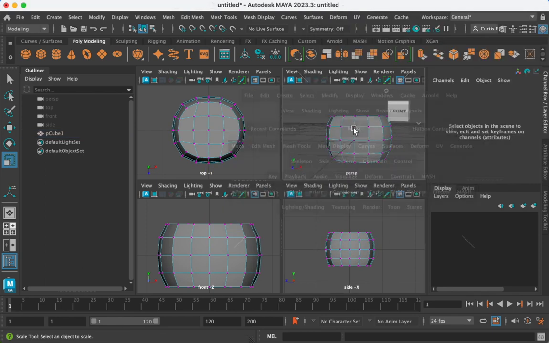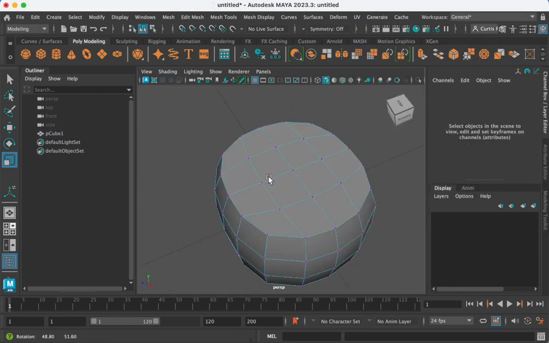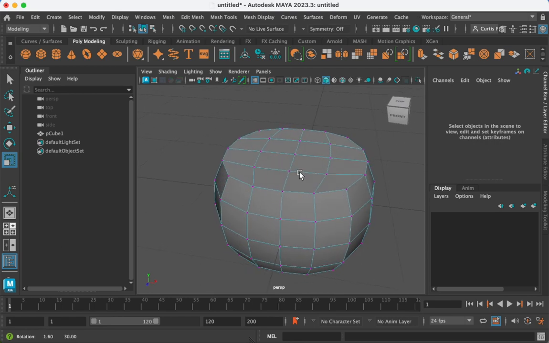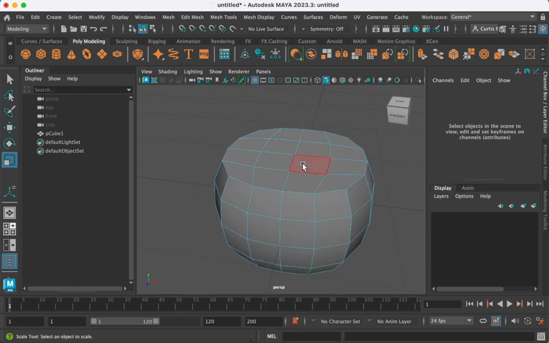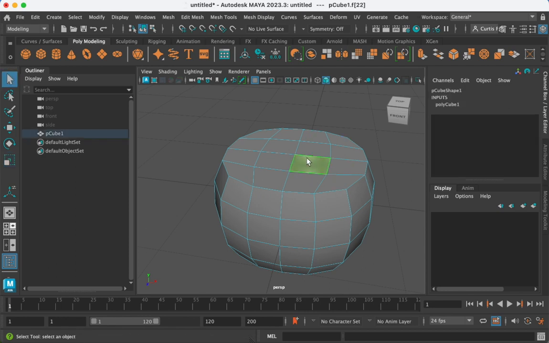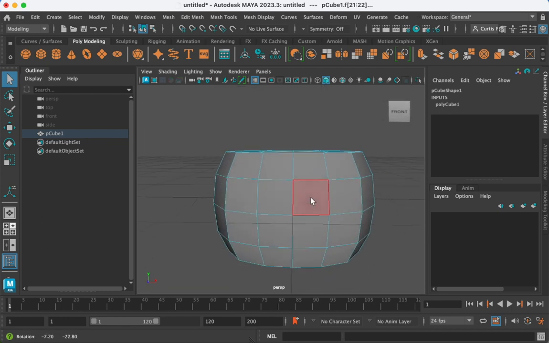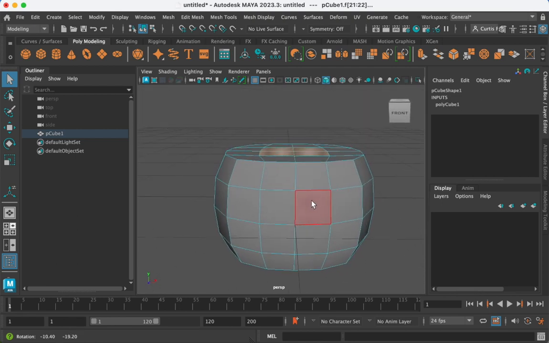So we're going to jump back into our perspective view at this point. I'm going to go into my face mode, and I'm going to be selecting these middle four faces, right in the center. Then I'm pressing my Q key, or you can use your selection tool, and then we're going to select these four. I'm holding down my shift key to select those additional faces. All right, and then we're going to use this to expand this upwards.